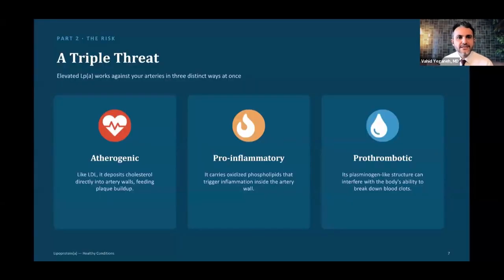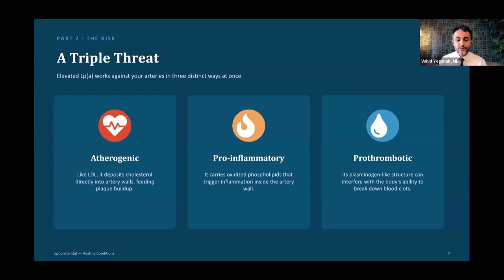But let's move on. So the title of this slide, Triple Threat, is just a fancy way of saying that it is having its negative effect on us in 3 different ways. One is atherogenic. What does that mean? This Lp(a) is really good at getting into the artery wall. It'll jam itself into the artery wall, and that's how plaques start, right? If you've ever heard the expression plaque in your arteries, that's either LDL cholesterol, there's different types of cholesterol particles that can do that, but the Lp(a) is particularly good at that. So that's one of the things.